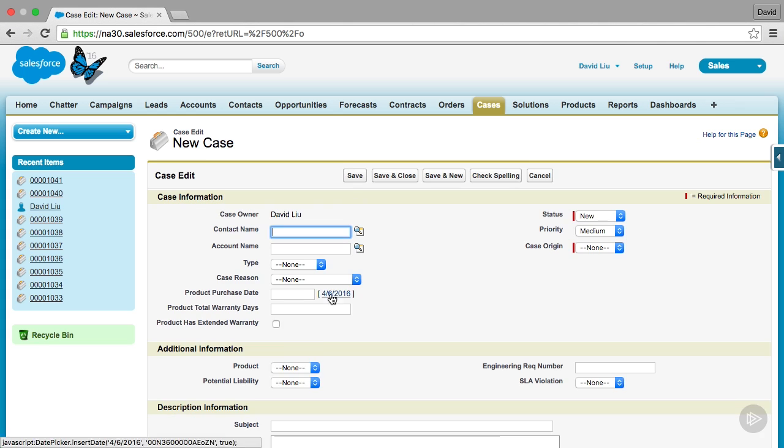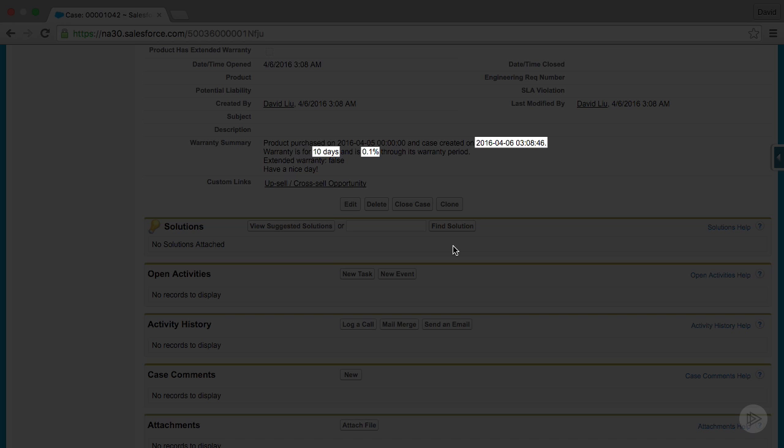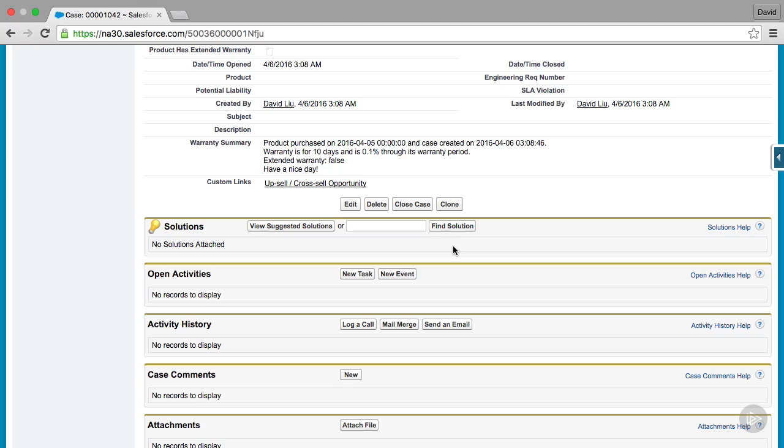I'll go back into Salesforce and create a case using the exact same parameters. It's a little bit better this time. Now we're getting 0.1% instead of 10%, but it's still better than 0% though. Here we have a classic math error. Since we're representing our number using a percentage, we gotta multiply by 100.